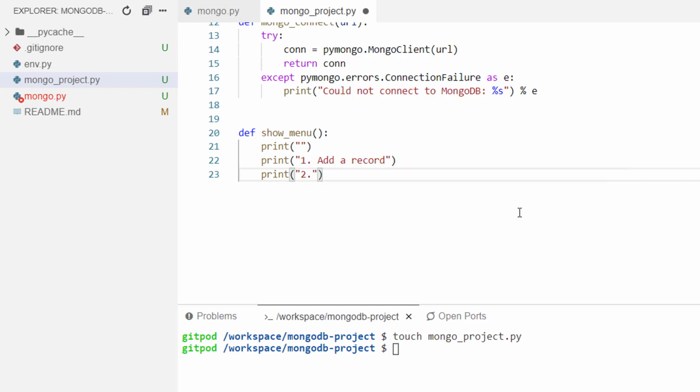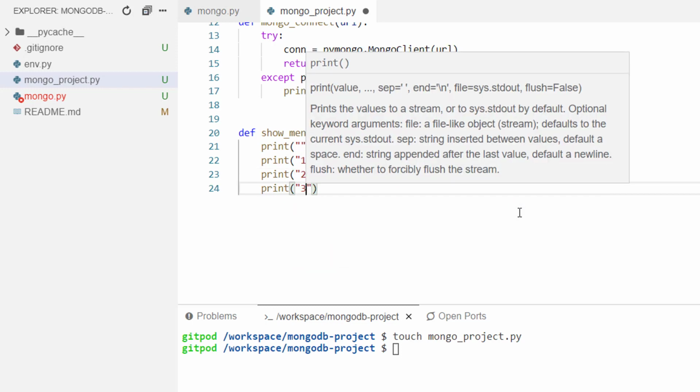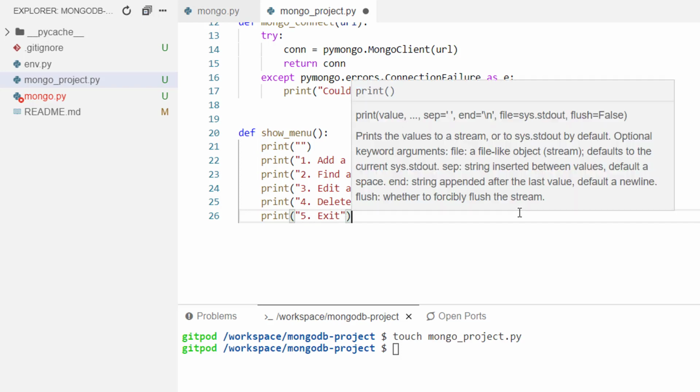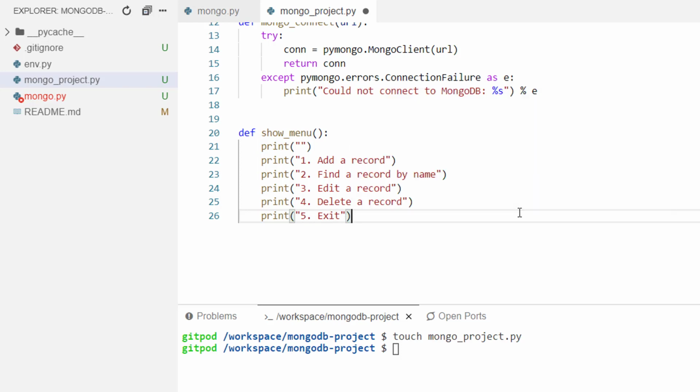Print option 2, find a record by name. Print option 3, edit a record. Print option 4, delete a record. Finally, print option 5, exit the menu. This will be the full CRUD functionality: create, read, update, and delete.